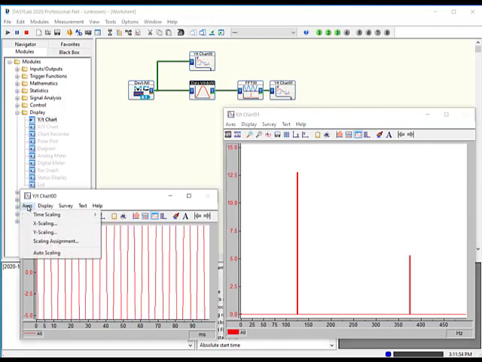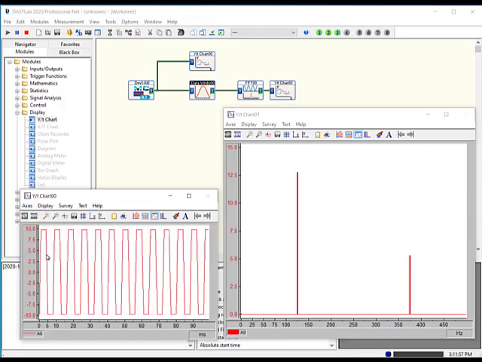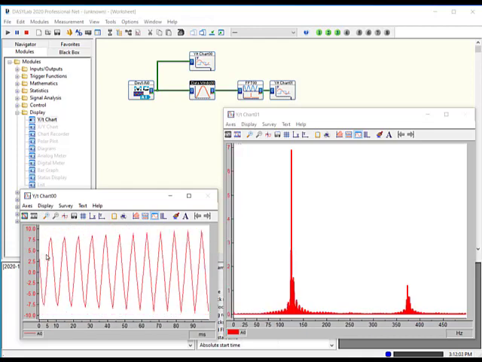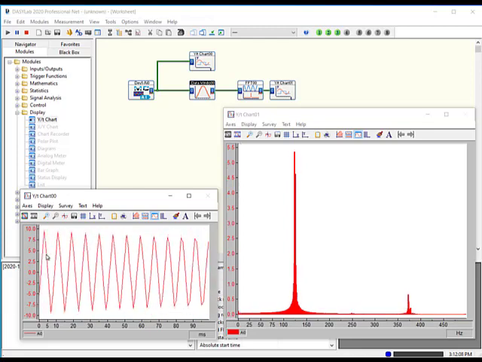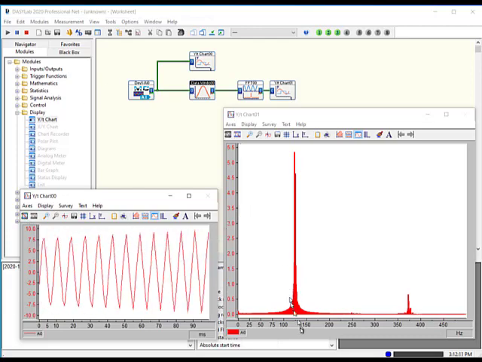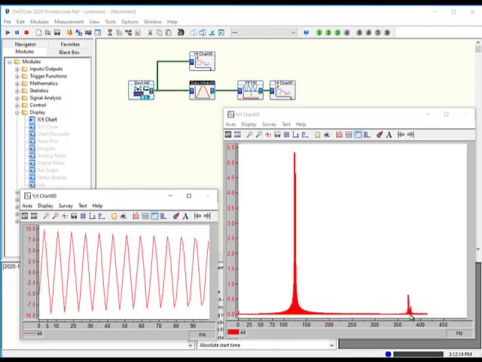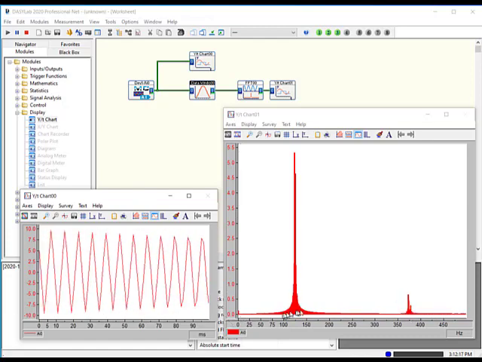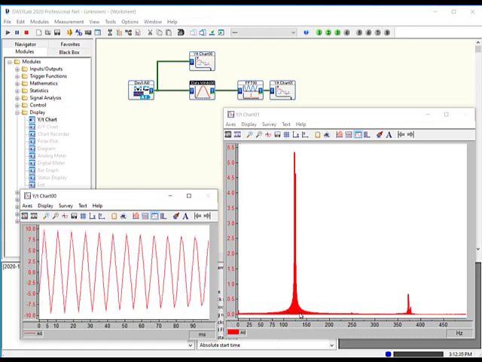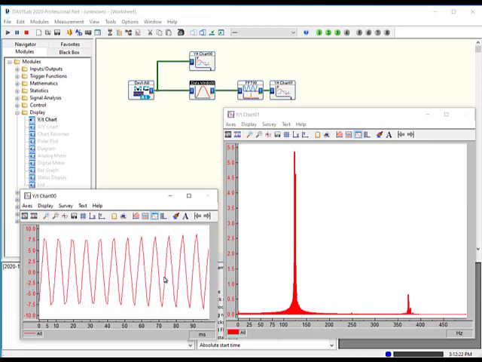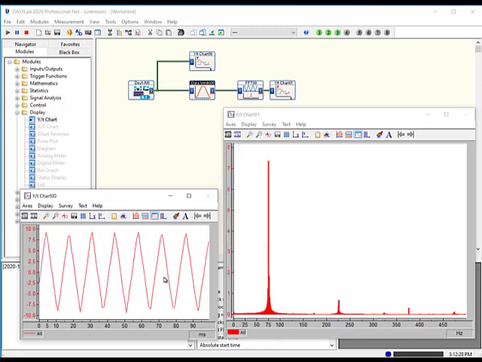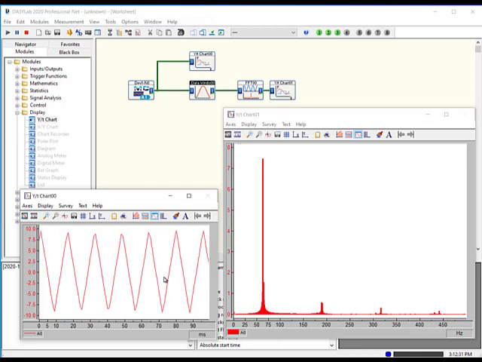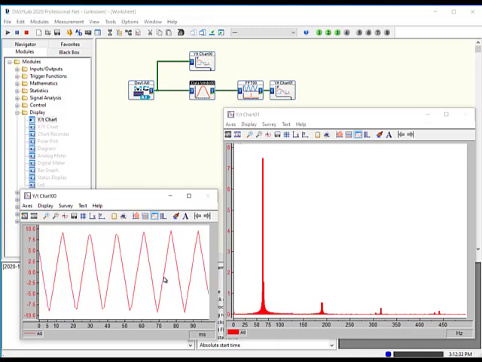I should do the same thing on the other YT chart just so you can still see that I am doing a square wave. What happens if I change to a triangular waveform? A triangular waveform is a lot more noisy. And so you're not getting a clean peak at each of the dominant frequencies and the harmonic frequencies. You're getting energy around it, and that's because of the nature of the signal. This is where I'd recommend you do some reading. And you go to Google and search for FFT analysis and get some information on how this math works.